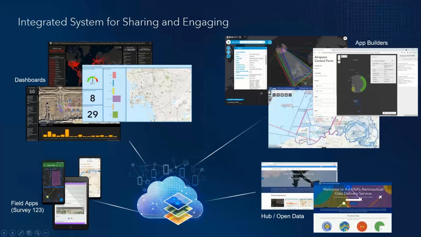You can create dashboards, for example, to show metrics and KPIs linked to a map. There are data collection forms like Survey123 and Field Maps to hydrate some of your data models and information models, and then configure those to collect the information that you need along with any of the locational information that's tied to it. So the location of a tower, for example.